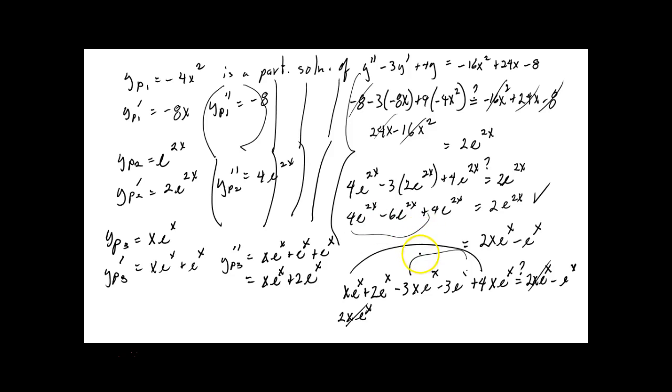And here we have a minus 3e to the x plus 2e to the x will be a minus e to the x, which is exact, minus e to the x, and that's equal to, yes, those check too. So all of those work for the various pieces. Now that was just the given, okay?